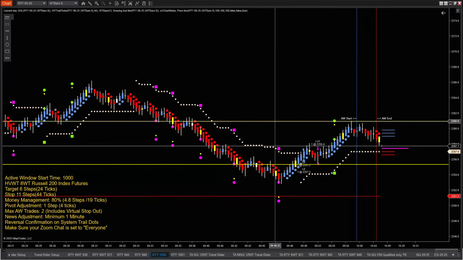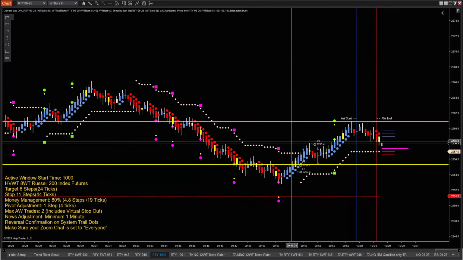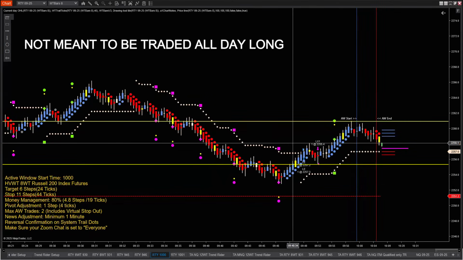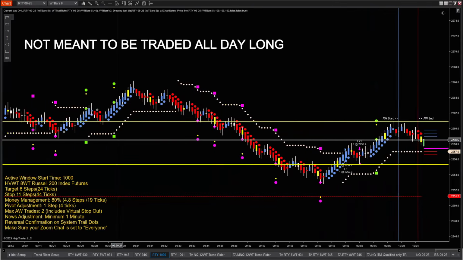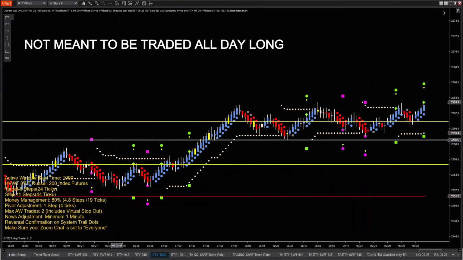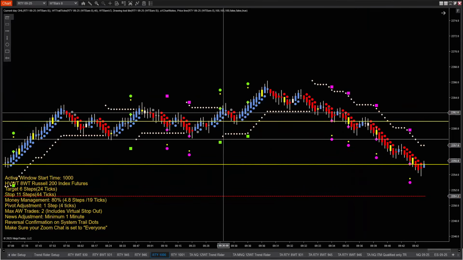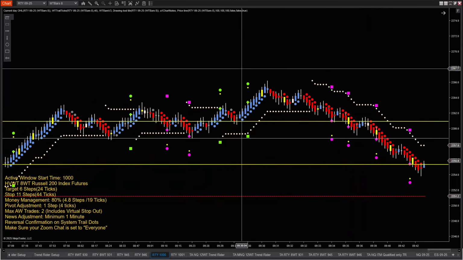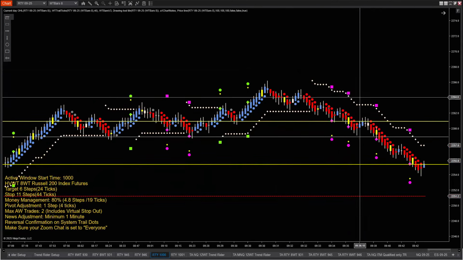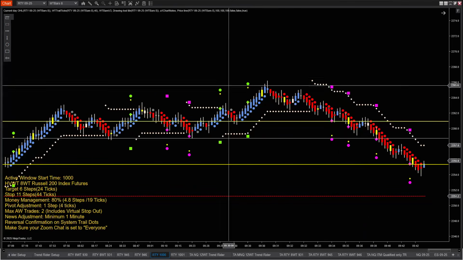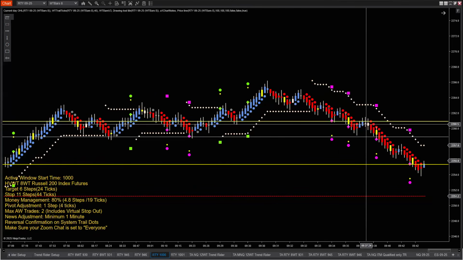So again, Michael's advice, the high velocity wave trader, which is amazingly great. These room trades, these 930, 931s, they're not meant to be traded until 1600. Okay, we're looking for the beginning of the market pop. That's what we're looking for. 930. I'm way past it. We're looking for that 930 pop. And if there's nothing on the 930, we're looking at maybe the 945, right? Not all day. You don't be trading the HVWT WT8 on RTY at 3:30 in the afternoon.